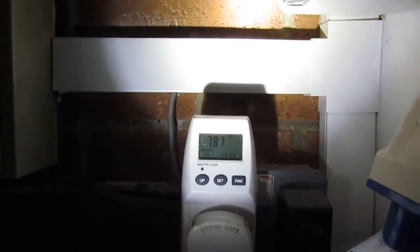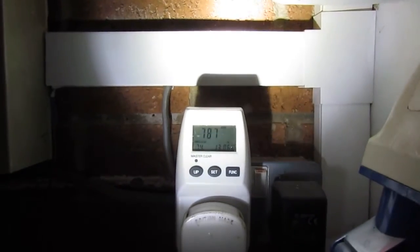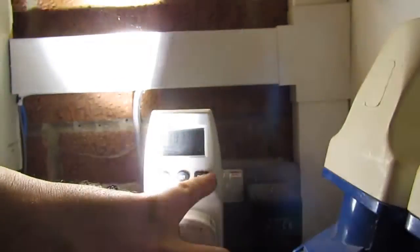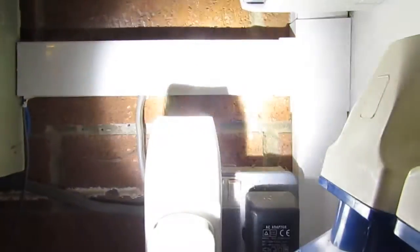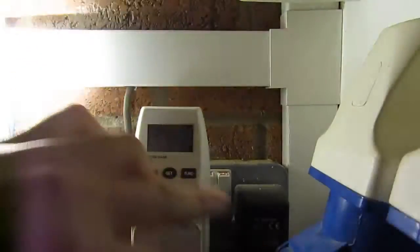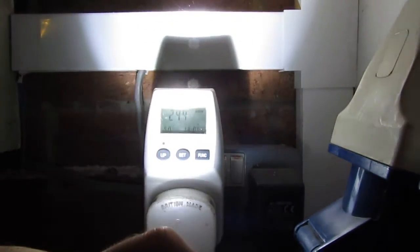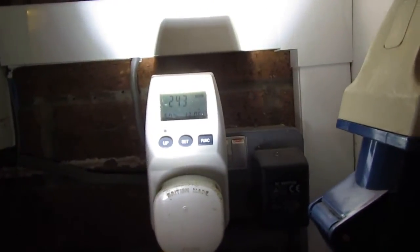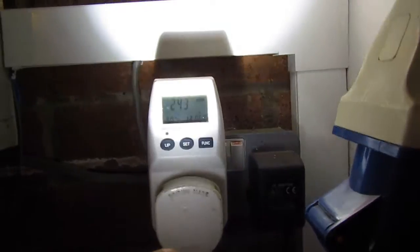But I shall do a few tests, and just to make sure, let's have a look here if I can do this with one hand. What's that on? Yeah, work. 244 volts in here. And I shall go and test where it is in the pond house.